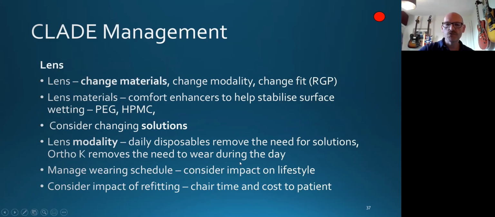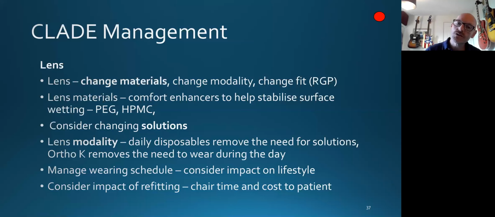So that's something that you can provide to ensure that your recommendations are followed through more consistently by your patients. Lens material, I'm going to skip through this quite quickly because it is an aspect of management that we can't affect at the moment. Changing the material, changing the modality. If it's an RGP lens, we may change the fit to reduce the impact on the tear film. I've mentioned this already, comfort enhancers, different products, things like PC technology from CooperVision or hydroxypropyl methylcellulose as blister additives. Every manufacturer's got a different terminology for this. So you might have to sit down with your lens reps and scratch the surface beneath the glossy marketing to find out what actually makes their product more wettable.